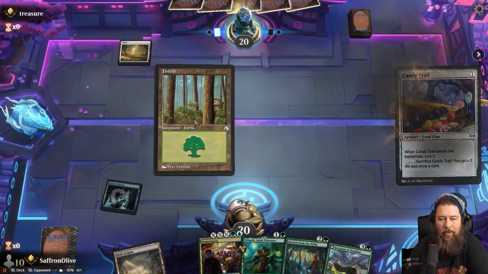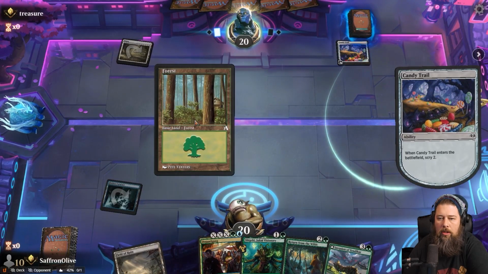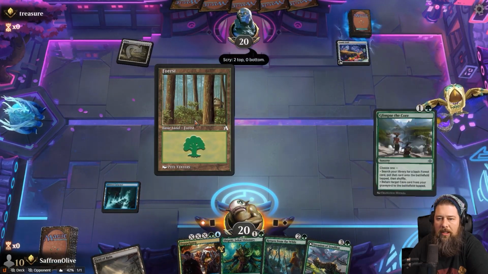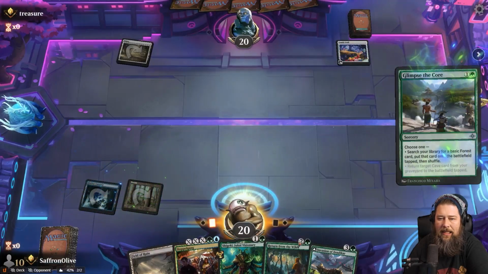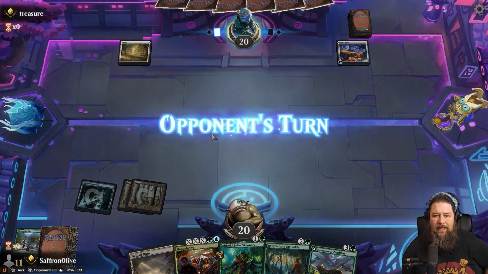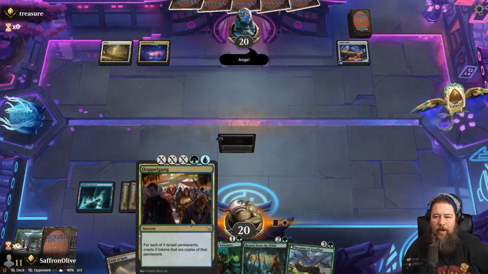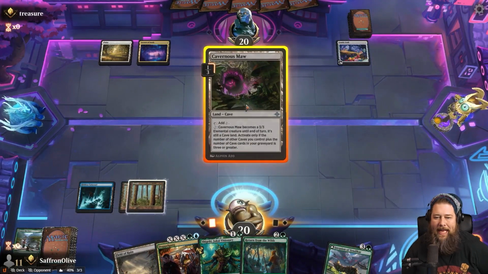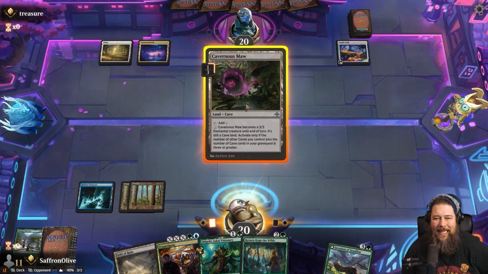Hey, what's up, Bearby? How are you, bud? Candy Trail. Okay, sure. Well, play a land. And glimpse the core for a forest. Go. What is our opponent up to? Oh, all right. Cavern on Angel. I think we might know. Seems like there's a decent chance they're an Angel deck.